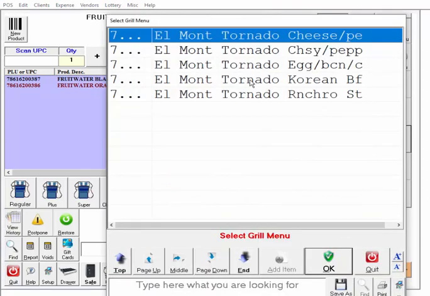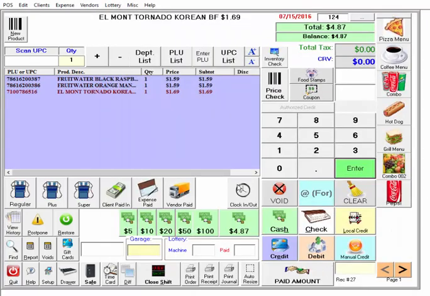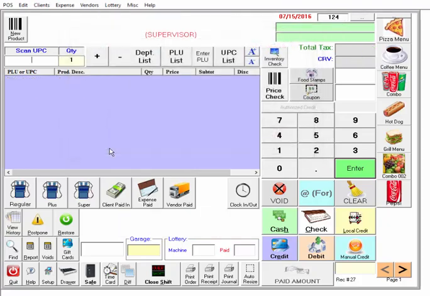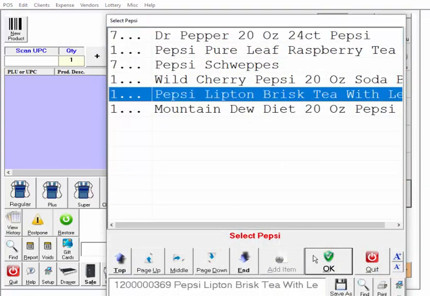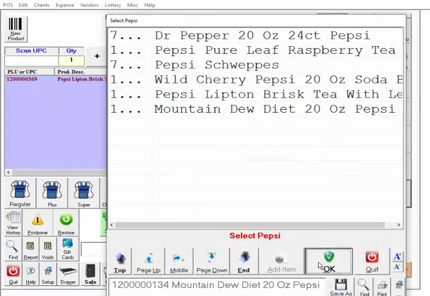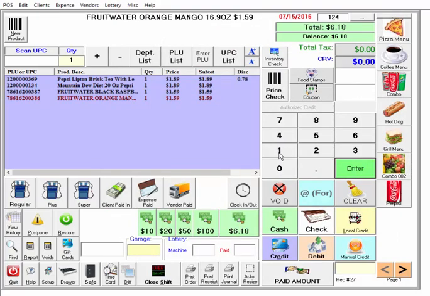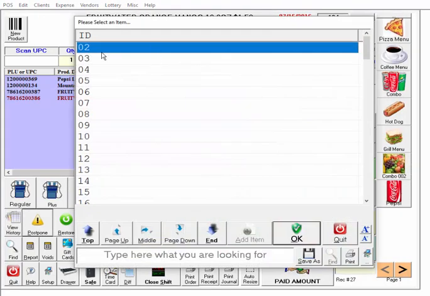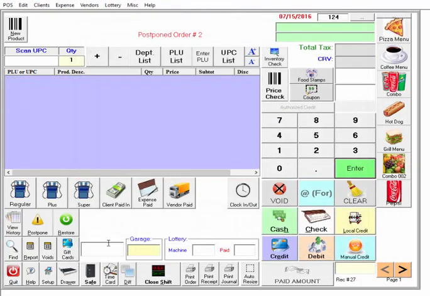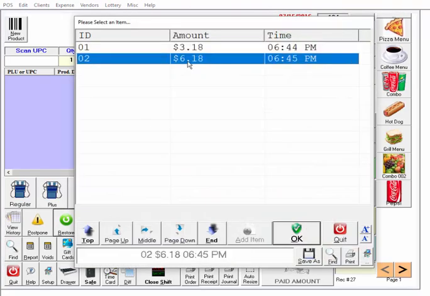We can use this grill menu and choose some of our tornado rolls, and we can void this option. We can bring up our Pepsis, do another combo. We can postpone this selection, and then we can restore it as well.